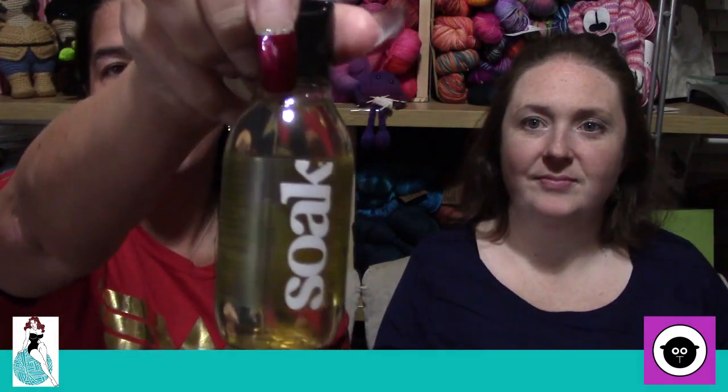And then I got a soak. And how can you not love soak? And that's a fig scent. I'm on colorways right now. And this is why I entered the draw. Look at that yarn bowl. Isn't that pretty? Look at that color. It is a little greeny. It's like a seafoamy bluey green. But look how beautiful that is. Please don't make me drop it. I have to hold on to it. This is by Firefly Pottery.